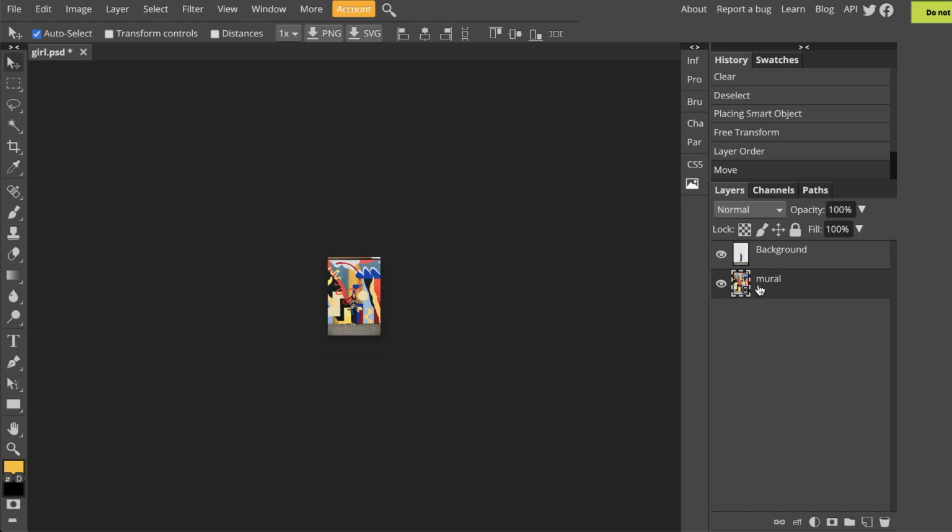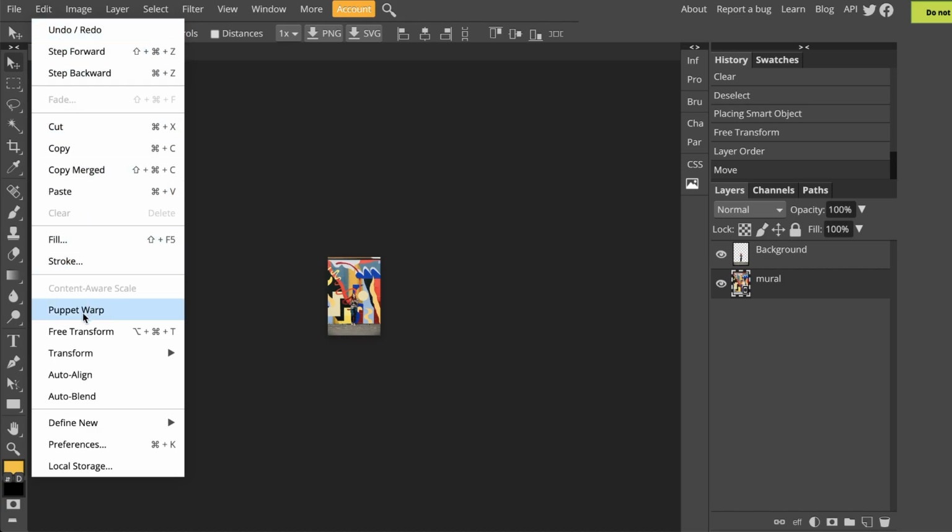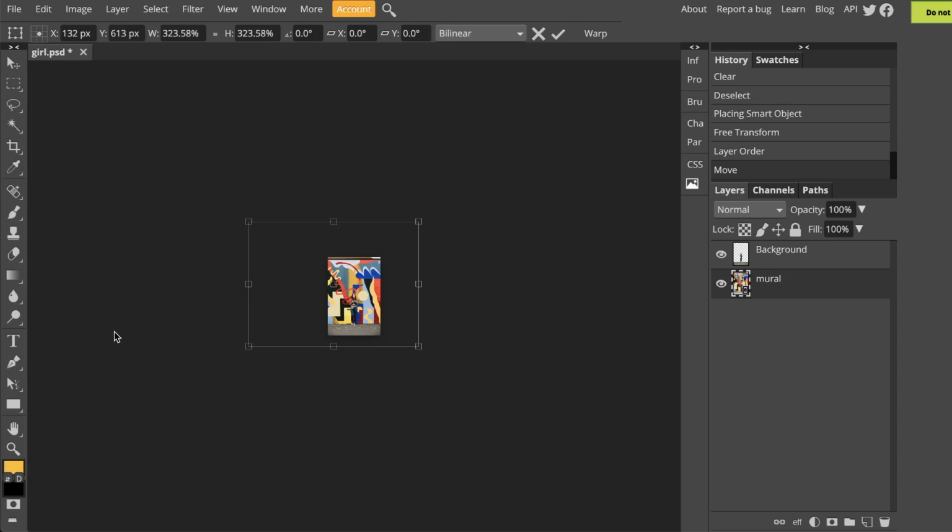And making sure you are clicked on the mural layer, go to Edit and Free Transform. Free Transform makes it so we can change the size of it and warp it. So it was a little too small. I want to make it a little bit larger.